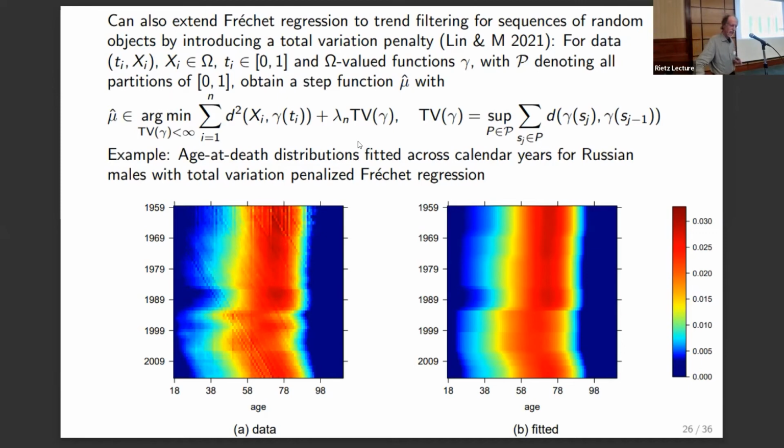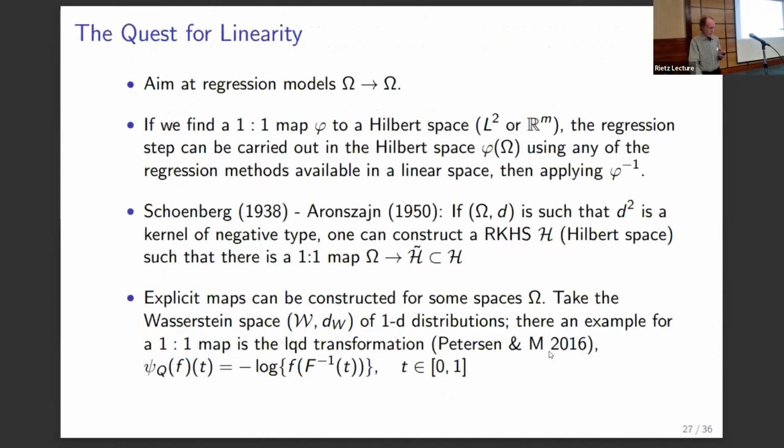Now, if you run the trend filtering through this, the object trend filtering or Fréchet regression with total variation penalty, as we call it, then you fit a step function, right? And that step function is useful to detect change points in such data. For example, here, you can very clearly see there's a huge jump in 1992. There's a huge jump downwards. So the male mortality got very bad in Russia suddenly. And then it stayed very bad for a long time until about 2005. And then it's in many small steps. The fit can have many small steps and it can have big steps. It improves. So this is a step function fitted to distributional data with this Fréchet regression method and total variation penalty. Okay.